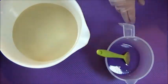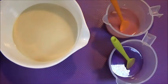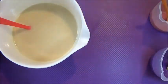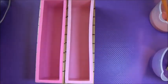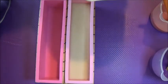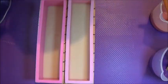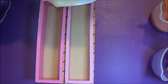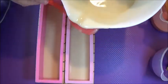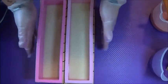So yeah, but I want to give you a little tip about mica right now to my fellow cold processed soap makers. I love mica. It is beautiful, it is sparkly, it is a really unique colorant, but I think personally that oxides and liquid dyes and pigments are really good in cold processed soap to color a big chunk of soap like what I just did, rather than mica. And this is because I think mica works better when you mix it in a bit of oil or glycerin and use it on the very top of your soap.